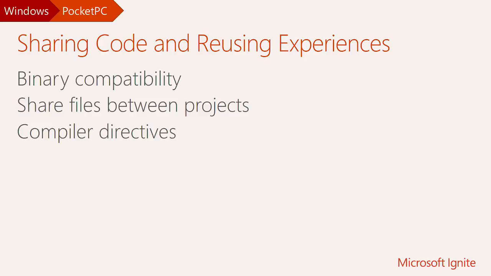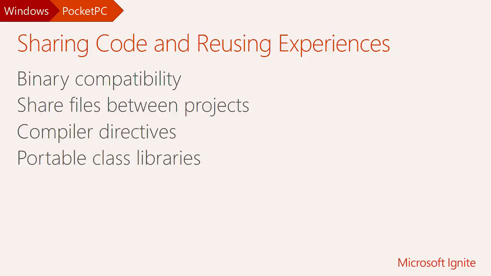Coupling with compiler directives, and what I mean by that is basically when you're building for full framework or you're building for Compact Framework, clearly there's going to be a difference in the user experience. In full framework, you've got a much bigger display to work with, and there's a much deeper set of classes and namespaces that you can take advantage of. And if you're sharing files between projects, quite often you want to do something in full framework, but it might not be available in Compact Framework. And that's where compiler directives basically allow you to essentially comment code out so that it doesn't need to be compiled for Compact Framework. And of course, that then leads into a management headache of, okay, well, why does it work on full framework and not on Compact Framework? Oh, it's because we commented these lines of code out.